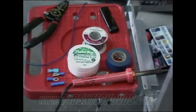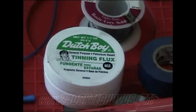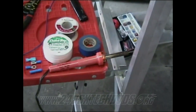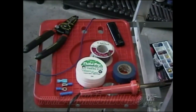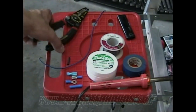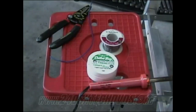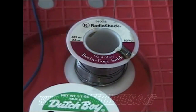But if you're going to go to the soldering method, you need some soldering flux, which you can get at the plumbing section anywhere. What I'm using is Dutch Boy tinning flux. Basically, you put it on the wire, which gives the wire a good solder on it. Then just use a regular 25 watt pencil soldering iron, which works well. Electrical tape, whatever color you're using. A cigarette lighter. You need some heat shrink wrap so you can cover up your solder after you get done, and wrap it. And then a good pair of wire cutters and snips. I like the Craftsman Professional series. You don't really need anything bigger than that for the jobs we're doing. And as far as the solder I'm using, this was sent from Radio Shack. It's just a 0.032 diameter. It's just for light duty.